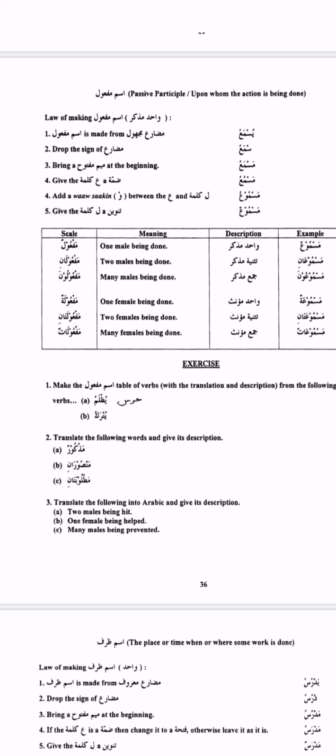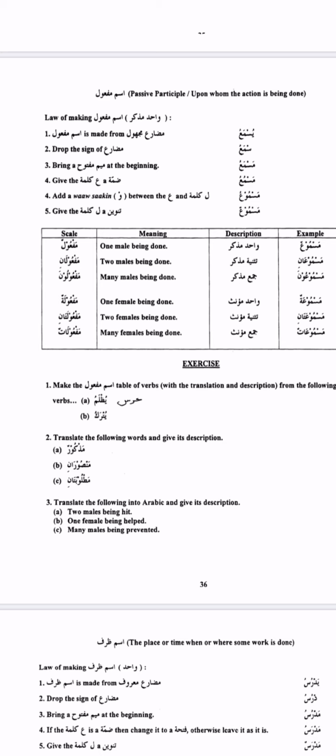So it's easy. You cancel the alama of mudari' from the first siga of fi'l mudari' muthbat majhul, yusma'u. Then you add a mim maftuh in its place and you get masma'u. Or if it's fa'ala yaf'alu, you get maf'alu. But we were looking at the siga from sami'a yasma'u, yusma'u. So we cancel the alama of mudari'. We add a mim maftuh.